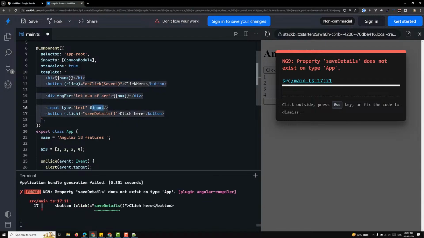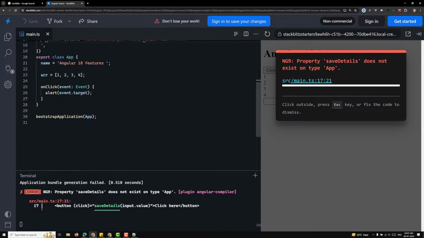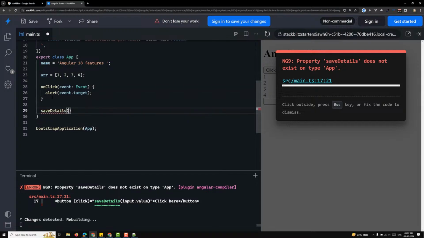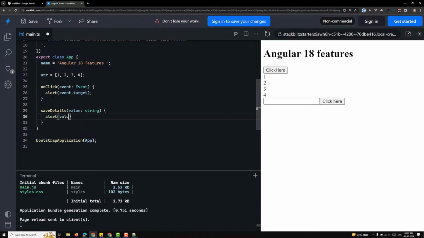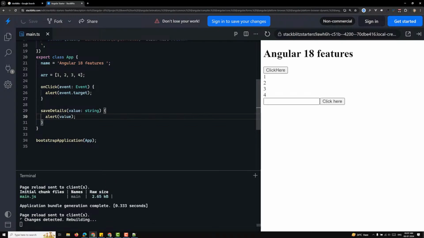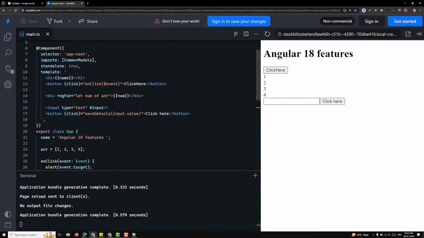input value. So this input is different. So input dot value I am passing. Now here I will be having the method save details, and I will get the value as a string, and here I can write alert value. That's it. Now if you try to check it here, what is happening in this one?